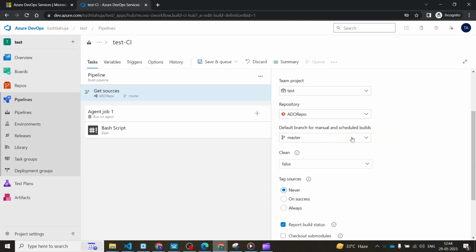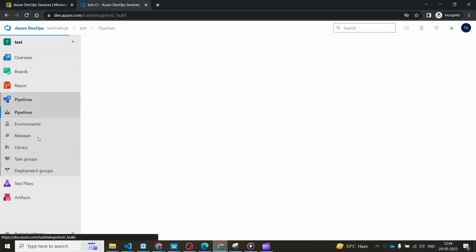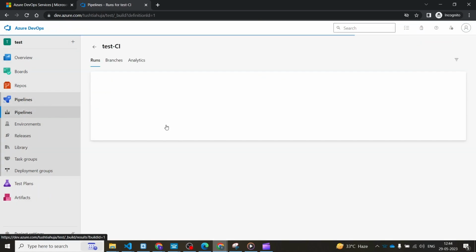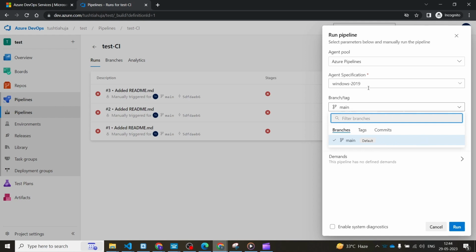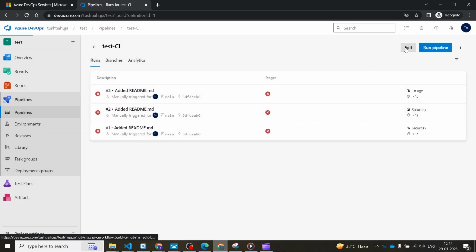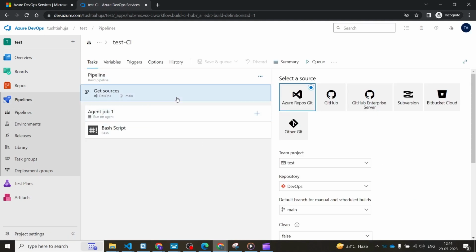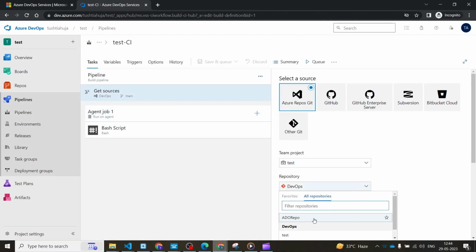In this one, I had a few more branches. So let's try that. I have feature test as well. So I can change my branches from here, or there's another option. I'll just leave it for now. When I try to open this and try to run the pipeline, then from here also I can choose the branch and then run my pipeline for the same. As of now it is configured on a different branch, which I showed you. So for example, if you want to change the branch, then you have to change it from here and choose the ADO repo, because it has 3 branches.